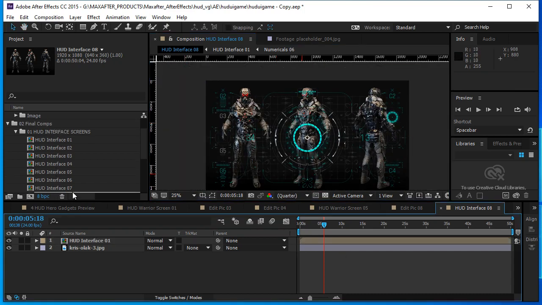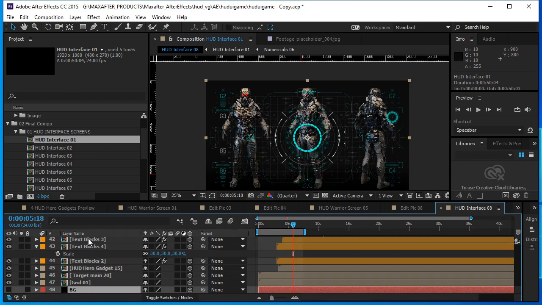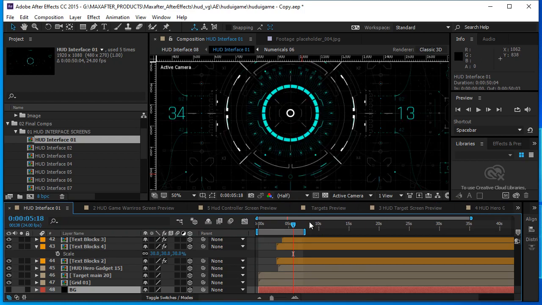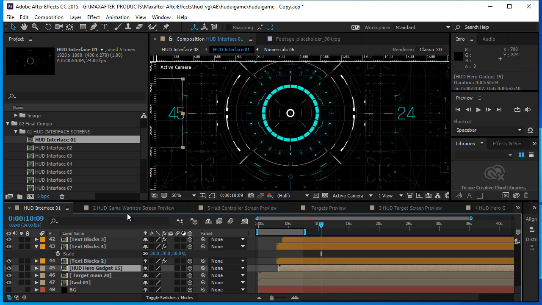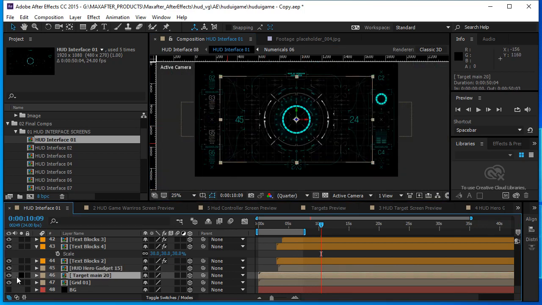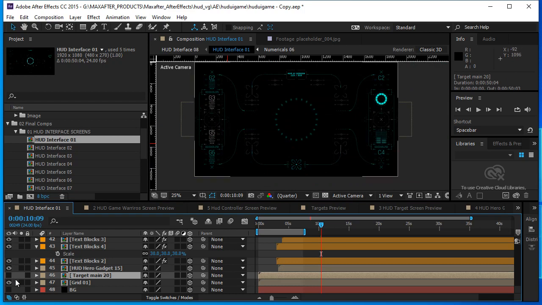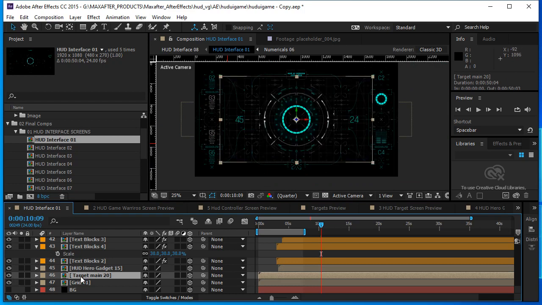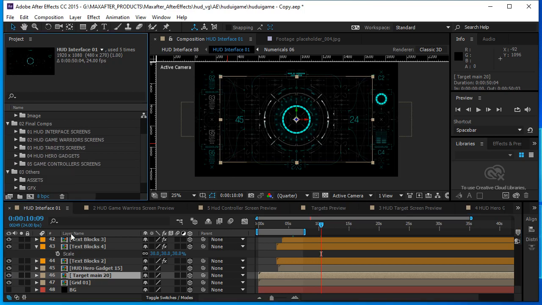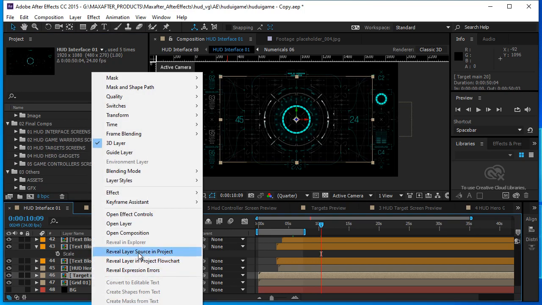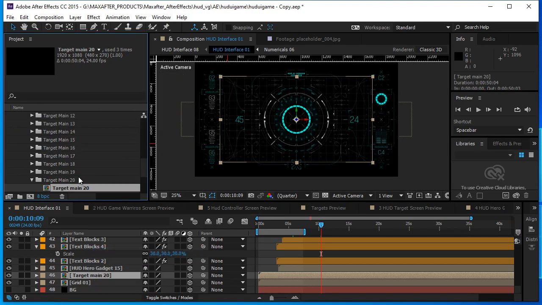And also what you can do is, if you go back, there are so many gadgets I've got, and this is the main gadget. For example, if you select it, the main gadget, if you turn it off, now you want to overwrite it. So for that, if you right click and reveal the layer in the source, it will take you to the folder from where I've picked up these.